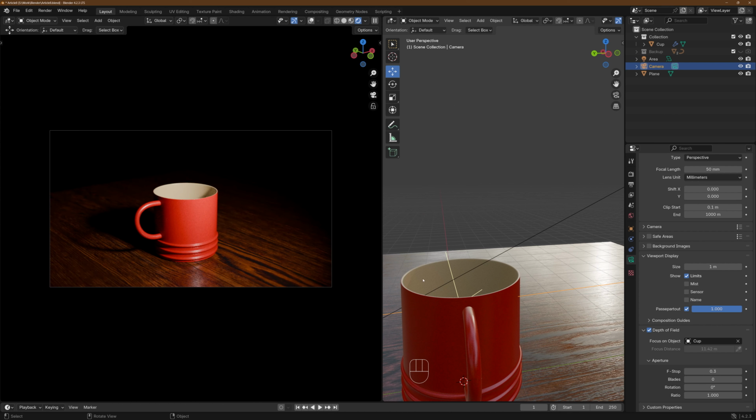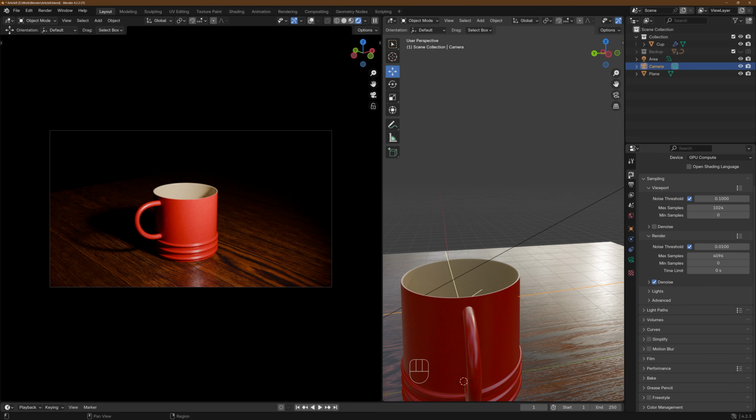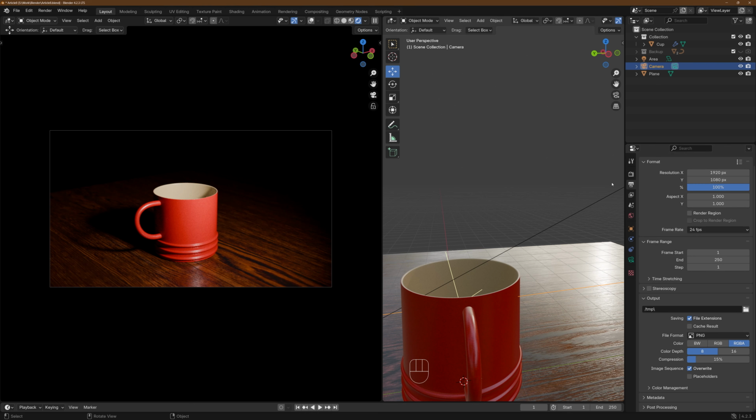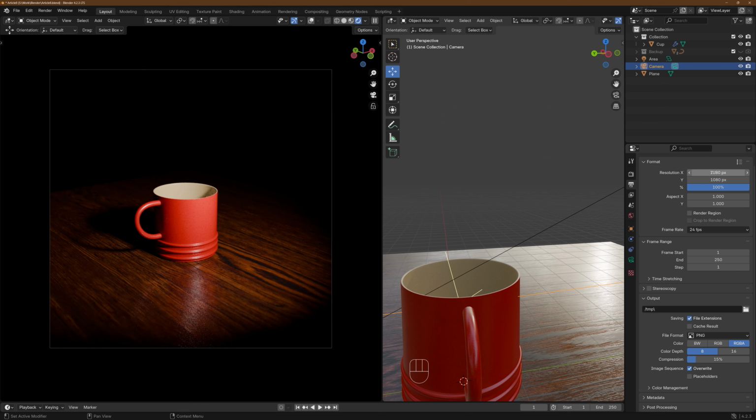But that's it for most of your camera settings. We're going to go into the render settings proper, but just know that in your output settings you can change the resolution of your camera. For instance, if I put a 1080p width here on my x-axis, you see that it's now being squared out, like so.